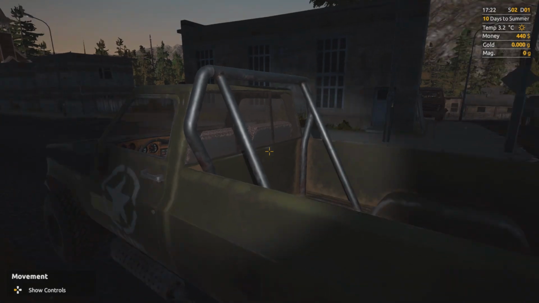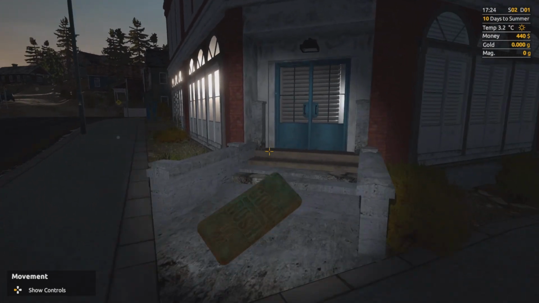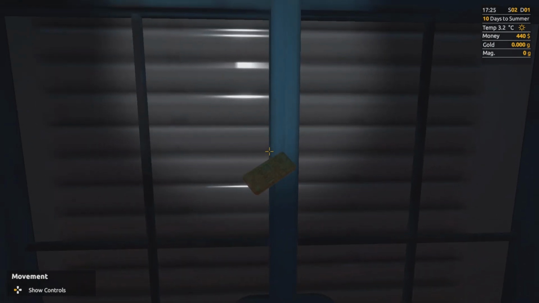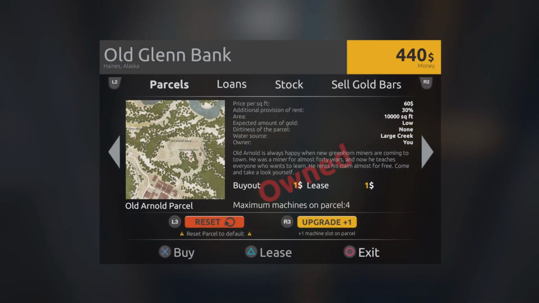It's very kind. Now, do I take that in the back? Or do I just go into the bank? I guess I just go in, do I? With my nugget. Oh, please tell me it's not shut. Oh, that's interesting. Sell gold bars, R2.